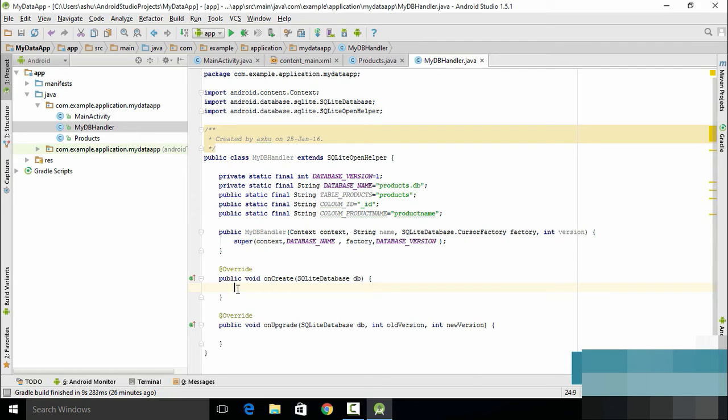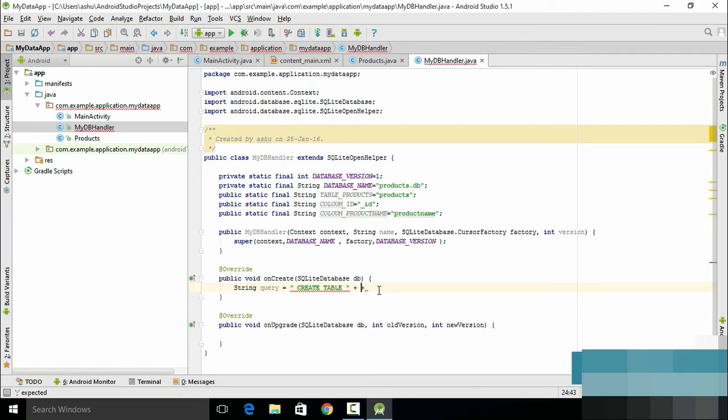So in order to do that, we simply go here and type in the query in order to create a table. As a query is going to be stored in a string, we type String, then we use the variable query so as to store the query, and we could later execute it. So we type String query equals, and in double quotes we type in create table, and it is going to create the table for us. The name of our table is going to be this thing right here, which is called the table products variable.